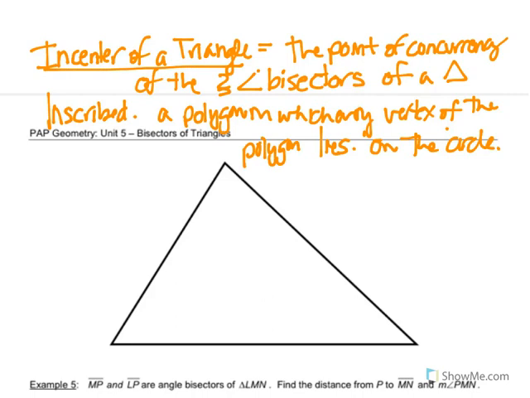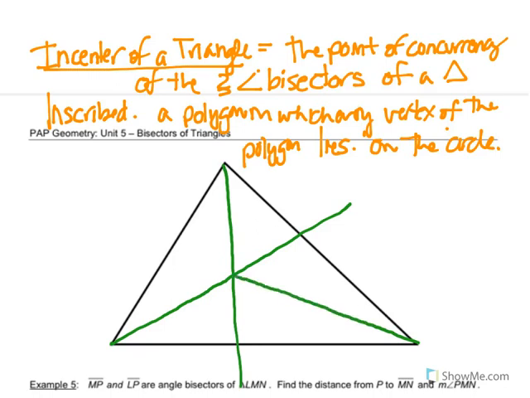So I'm just going to hand draw this for you real quick. We're going to bisect the angles. Bisect. Bisect. I don't know that I did that one very well. Let me try that again. That's a little better. And then we're going to bisect this one. And so this point right here is the incenter.